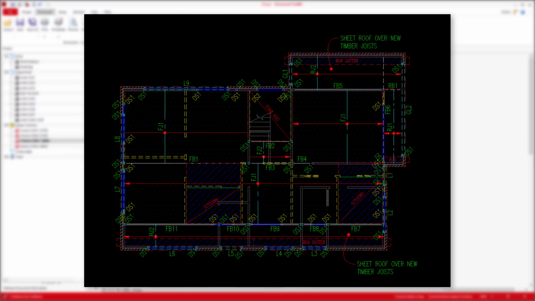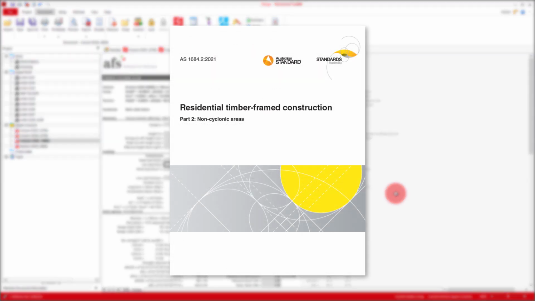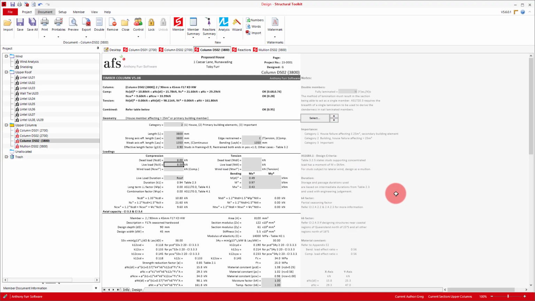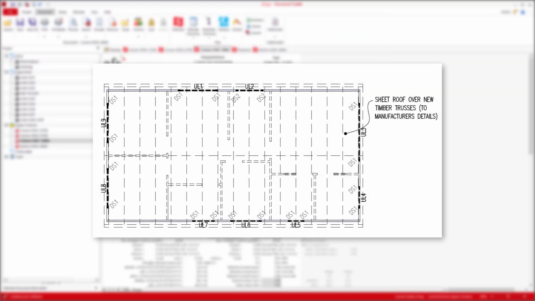With our columns now designed, our upper roof framing and wall design is complete. All our timber connections would fall under AS 1684, so we won't be designing any of them. That being said, larger spans may end up with significantly high uplift, especially when the roof is lightweight sheet, in which case specifying the hold down straps and nails or screws is necessary. So with our column design complete, we have finished all the design necessary for the upper roof and wall framing.